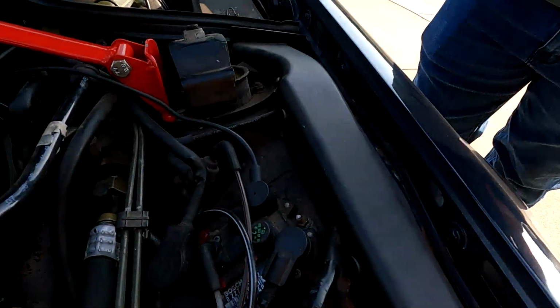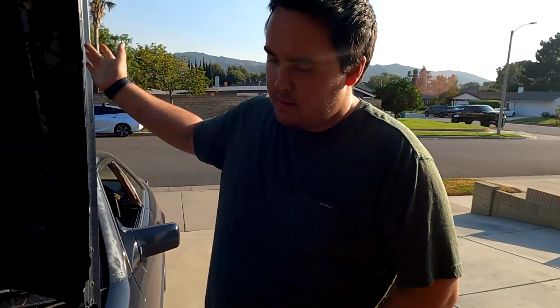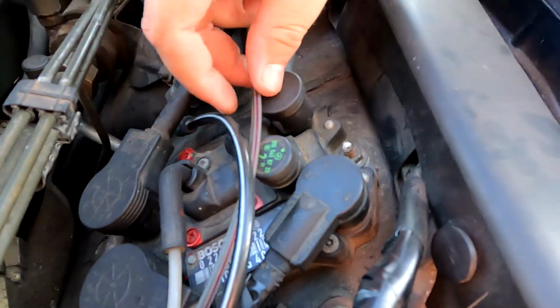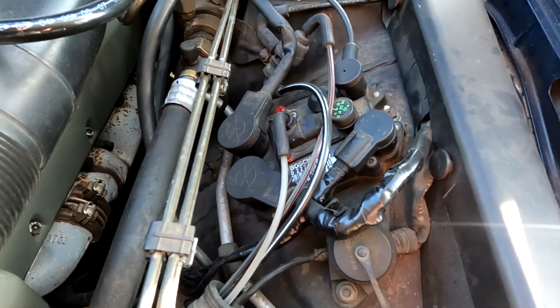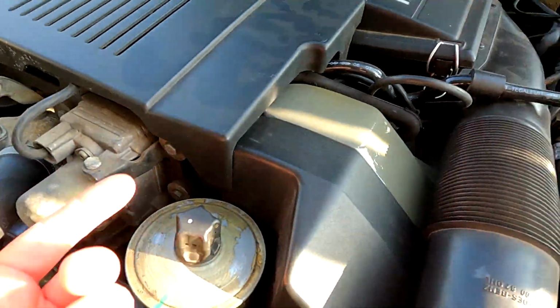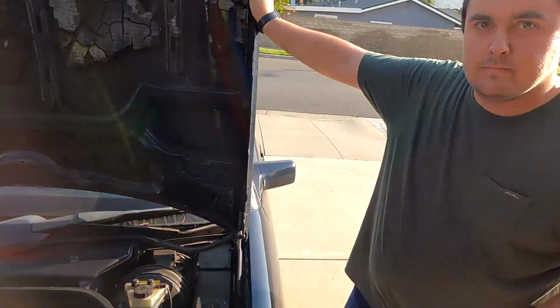It's used, but it's remanufactured. So at least there's a warranty on it. He gave me a 2-year warranty on it. He redid this wiring harness right here. He also redid the vacuum hoses so they don't leak. This is actually a common thing. I had it on my first SL500. That vacuum hose that goes down here under the intake went out, and it sucked because I had no idea, there's so many vacuum lines going on with this car that I was so scared. I started moving stuff around over here, and it fixed itself.